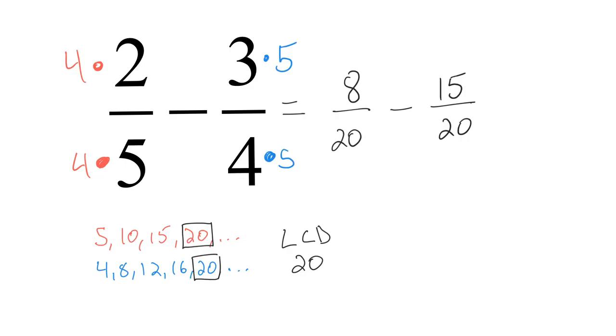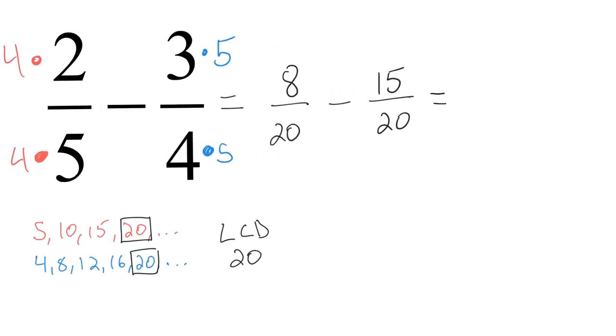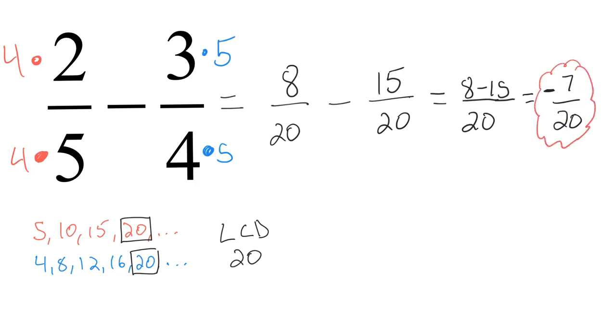Now you have to pay attention, because here we have 8 minus 15. Let me rewrite that again so you can see it better. I'm going to have my denominator right there, 20, and I rewrite it 8 minus 15. Notice, 8 minus 15. They have different signs. 8 is positive, 15 is negative. The biggest number is 15, so I keep the sign of the biggest number. This is going to be negative, and then you subtract the numbers. 15 minus 8, that is 7. And you keep your denominator. Check that you cannot reduce the fraction. 7 and 20 you cannot reduce. If you are able to reduce, you have to, but right now we don't have to. So my answer will be right here, negative 7 over 20.